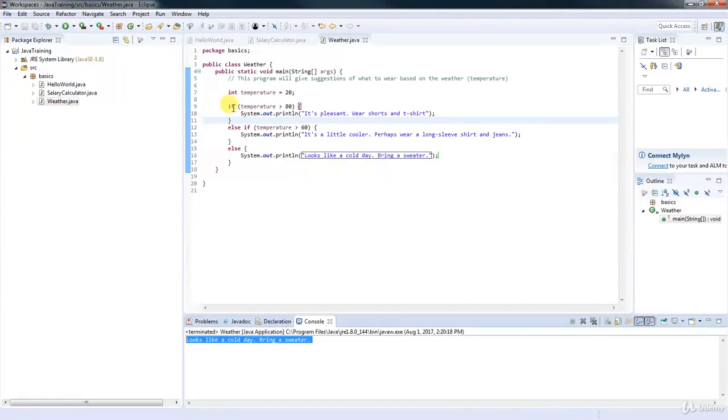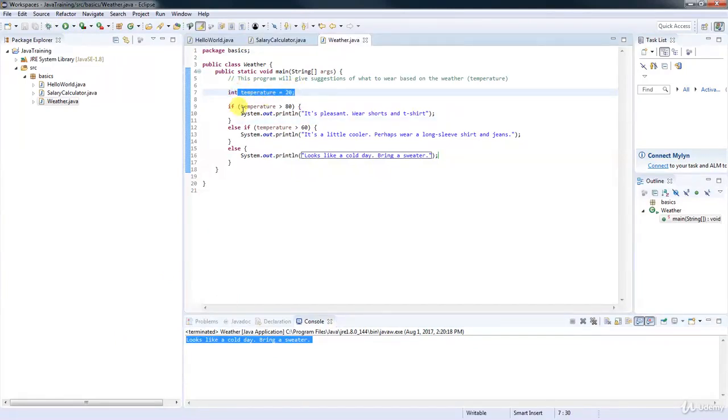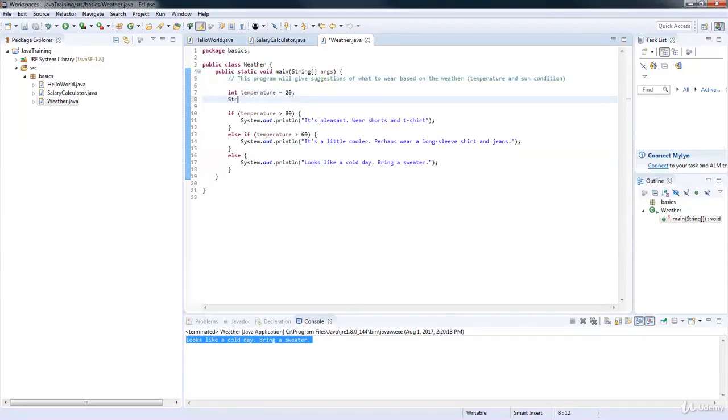This should be pretty basic to us. We define our variable here, and then we test this condition later on. Now, if statements can have a lot of variety. Let's say we want to test the temperature and sun condition. So let's say we have a string sunCondition, and we'll say it is "sunny".